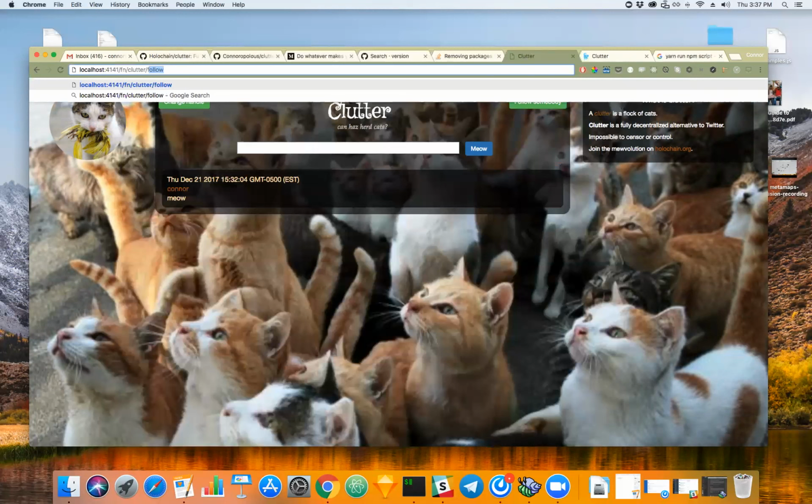So the way that your UI communicates to the backend, to the server process, is you call this endpoint, /fn/, this stands for the app name, or in the Holochain lingo, it's like the zone.